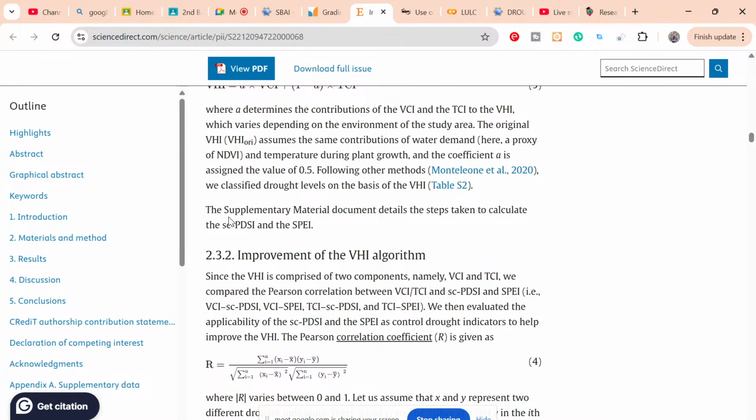You can also see there is an improvement of the VSI algorithm. They use some regression or correlation coefficient, and further calculate the Pearson correlation to improve the VSI algorithm.